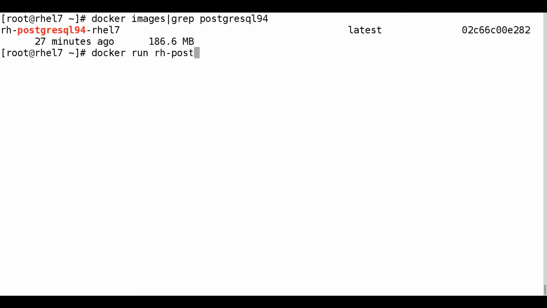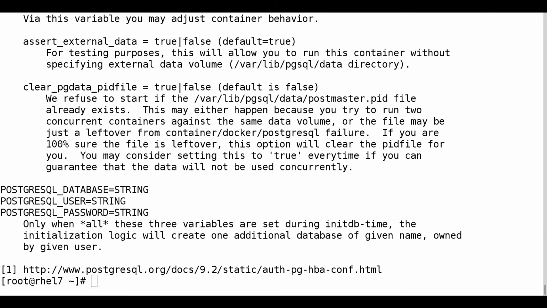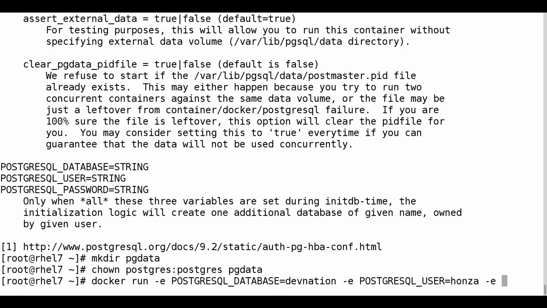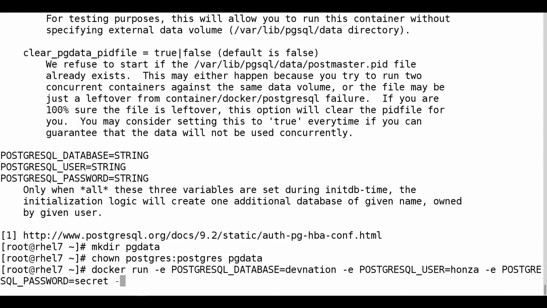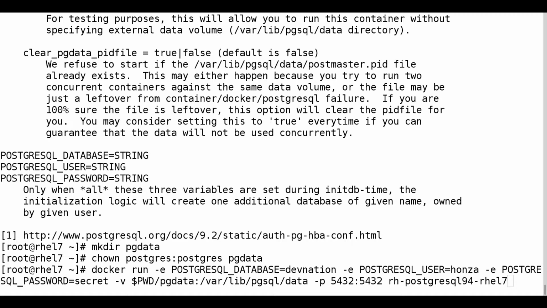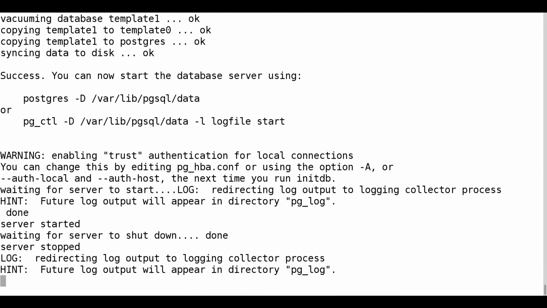Usage of daemons like Postgres 9.4 database in a container is also very simple. We can run the container usage command to display help. Following the documentation, we create a directory for data and mount the directory using the -v option. When running the container for the first time, the data directory is initialized, and we have Postgres 9.4 running in the container. That's for the basics.